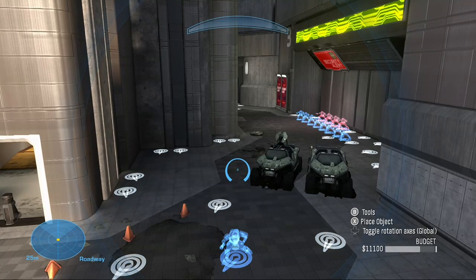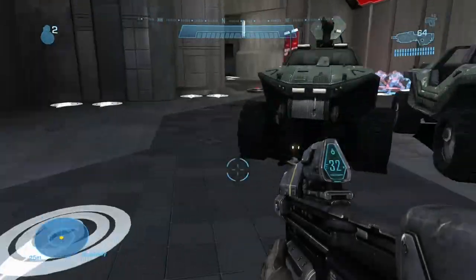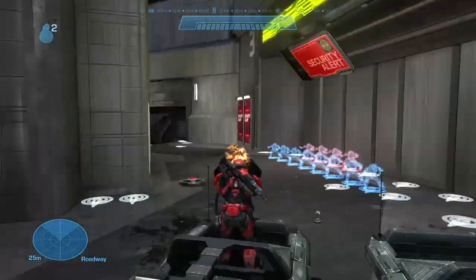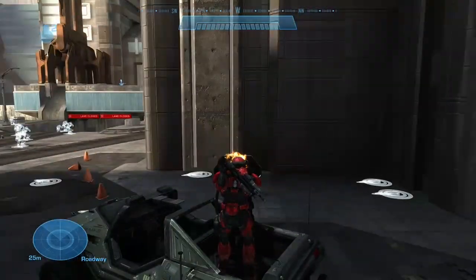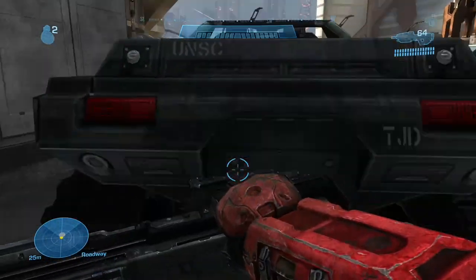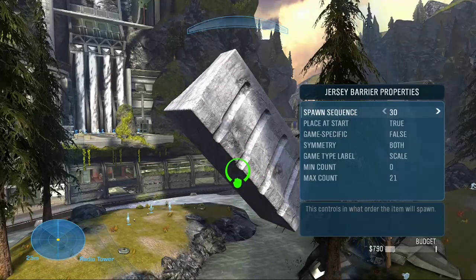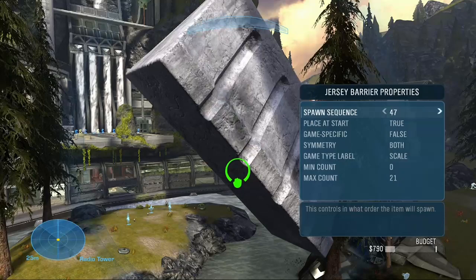Spawn sequences negative 6 and negative 7 will activate the civilian feature found in Mythic Slayer. Spawn sequence negative 6 will disable a vehicle's weapons, while spawn sequence negative 7 will delete them outright. Scale functions identically to how it is in Mythic Slayer and Trustee's Invasion game type.